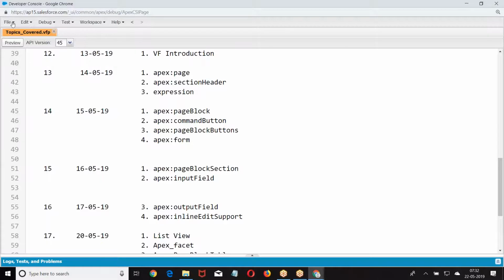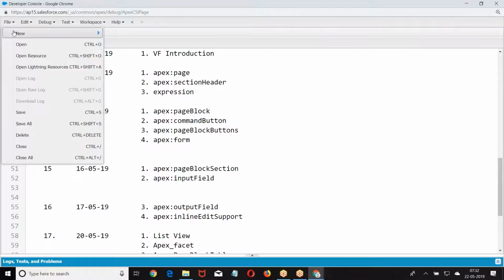It is also used to display a group of records, a list of records. The only point is it will not have predefined CSS. It will display like a table only, but it will not have any predefined CSS.